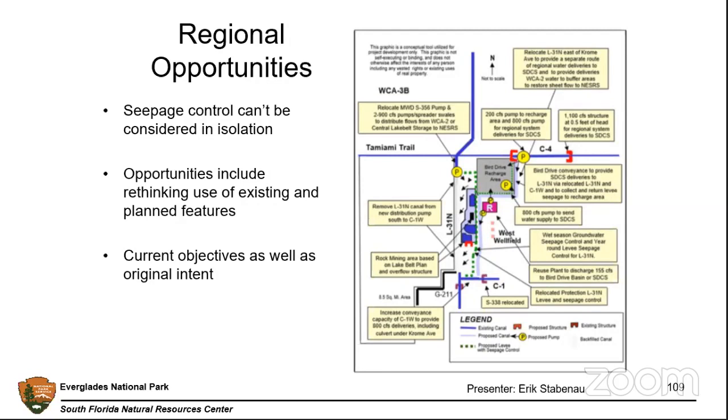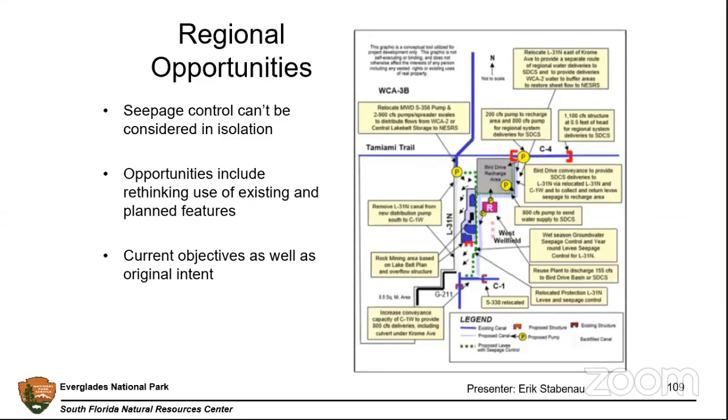part of just these long-term plans that have been in place. One of them that comes to mind here is in the center of this is Bird Drive Basin. And this is one of many features that we'll need to consider how that fits in our overall strategy. Does it give us some ability to store and transfer? It's not known for strong storage. Is it more of a flow equalization case? Maybe that's the case. Is it got some other use that we haven't thought about that will impact water quality in the region, or in some other way buffer and provide flexibility in operations that we had yet to consider?